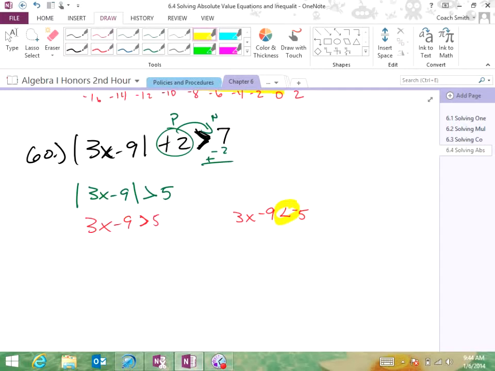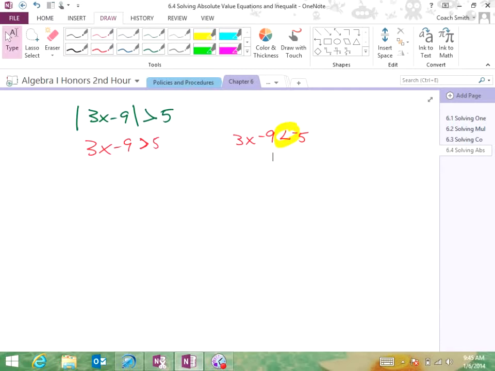But the rest of them are always going to be on the right side of the equality sign, and that has to be a positive number. Because we've already said, and Zach just asked, the absolute value, how is it negative? You can't have the absolute value of something be negative. That's impossible. So when you've got an absolute value, whether it's greater than or less than, the number to the right of it is always going to be positive, to start off.